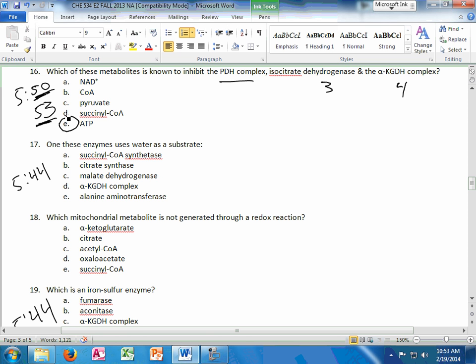One of these enzymes uses water as a substrate. This is where it comes in handy to know the full reactions. So the full reactions are on slide 44. There's 2 more that use water as a substrate. Aconitase uses it and produces it. It's a little weird, but fumarase uses it as well. So look out for the other 2 that use water. He usually asks a question about water in the Krebs cycle, so make sure you look up all the places where it's either produced or used.